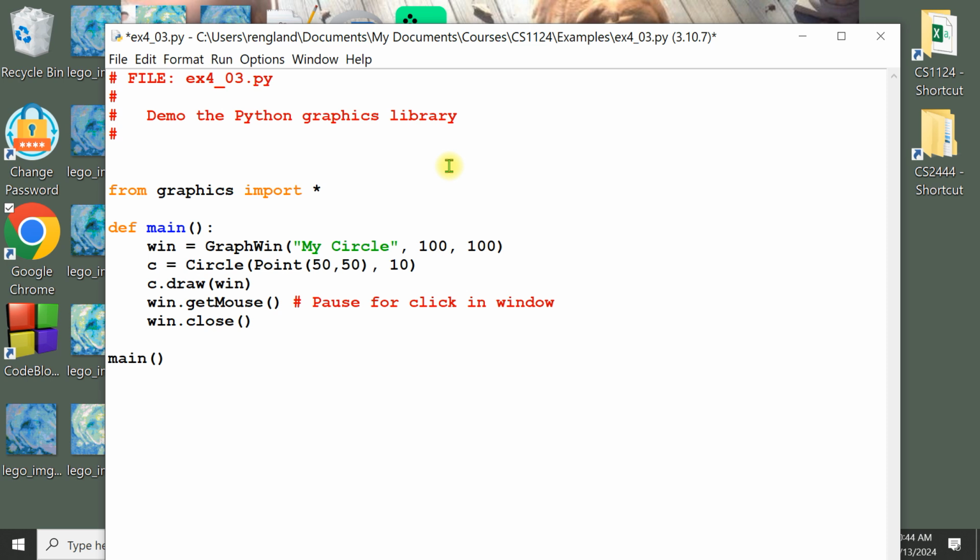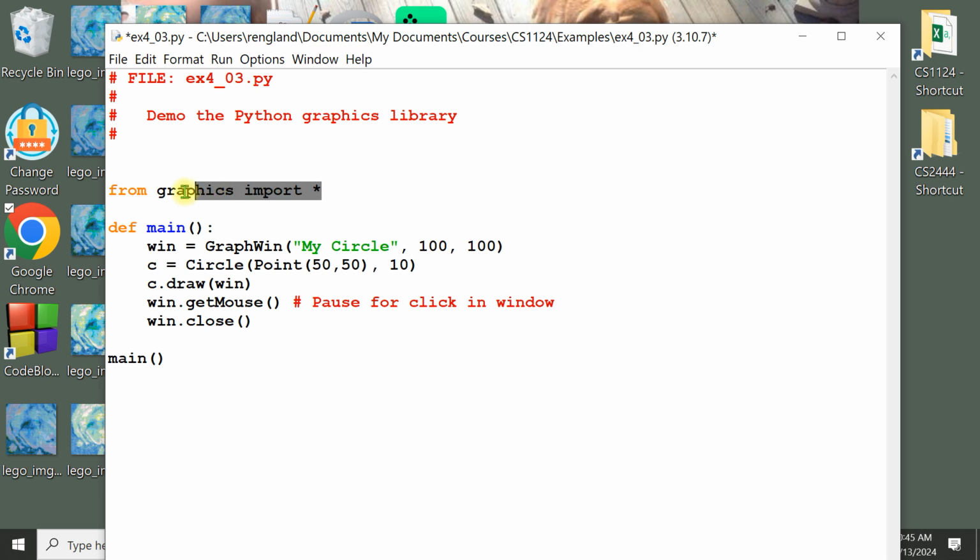So we're not eating up huge amounts of storage or anything to just say, you know what, give me whatever you got. Your circles, your squares, your rectangles, your triangles. Import them all, bring them all in, because I don't know which ones I'm going to use. I'm going to make it up on the fly. If you wanted to get more selective, you could say something like from graphics import circle. And then you could draw circles and you couldn't do anything else.